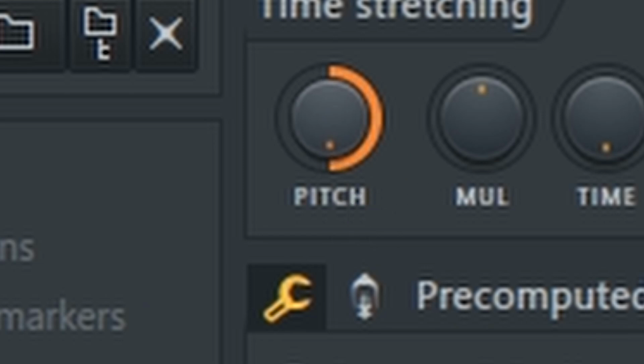Okay, so basically all I've done right here is just reverse the whole loop, chop it up whenever the next chord hits, and then just flip the chords around so that all the chords are still hitting at the same time as the original. See, that's basically all I did. And then the only thing extra that I did was just make a second version of that sample and pitch it up a whole octave. So now we've got some nice variation from the get-go.